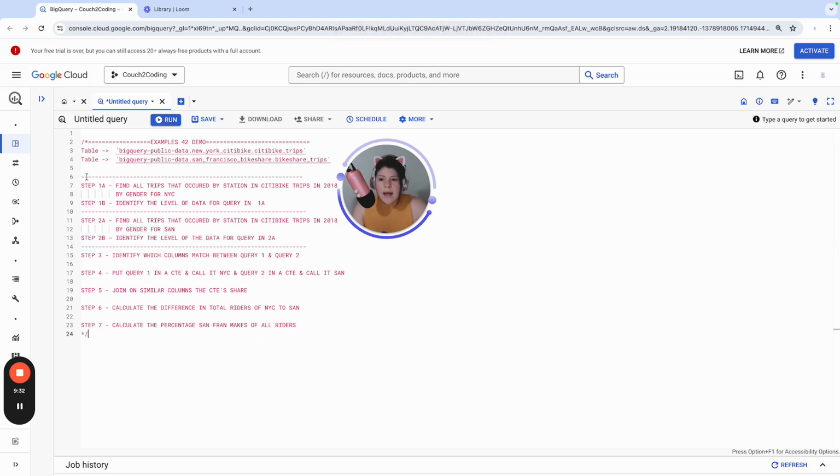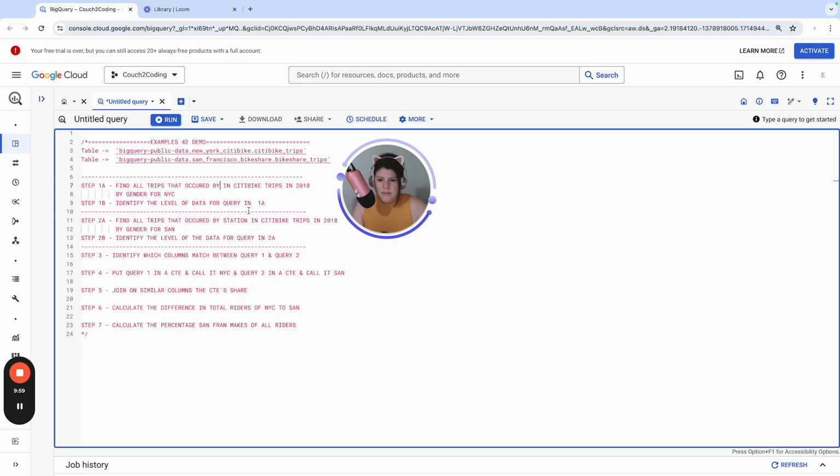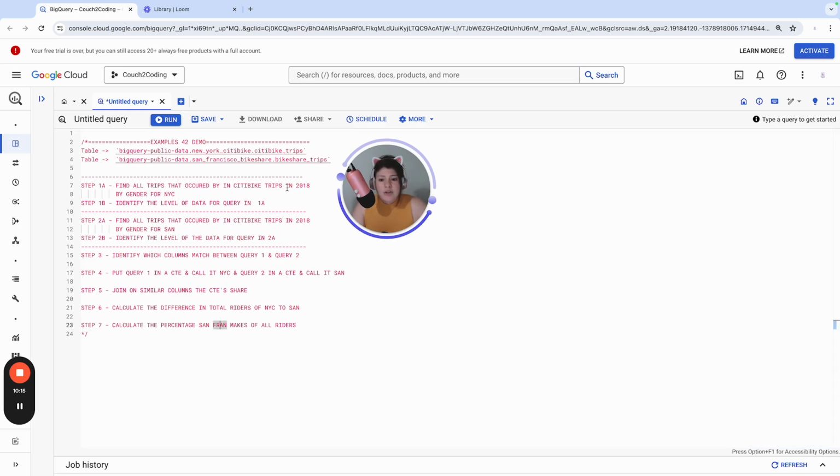So this is how I would break down this problem. If you notice, this is a very similar format to how we did the previous example, where we were looking at New York City bike trips and the New York City bike stations. First I have it broken up into step 1 and step 2, separated with a dashed line because this is one table and this is another. In part 1, I'm just going to find all the trips that occurred in the city bike trips in 2018 by gender for New York City.